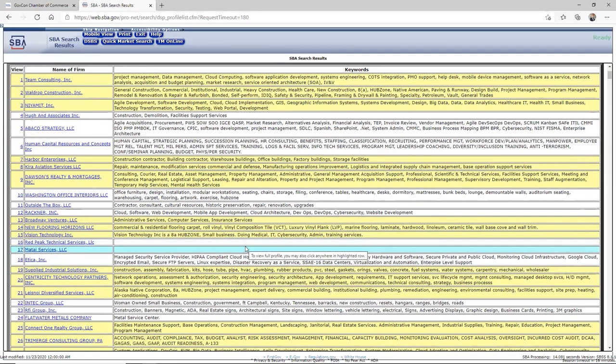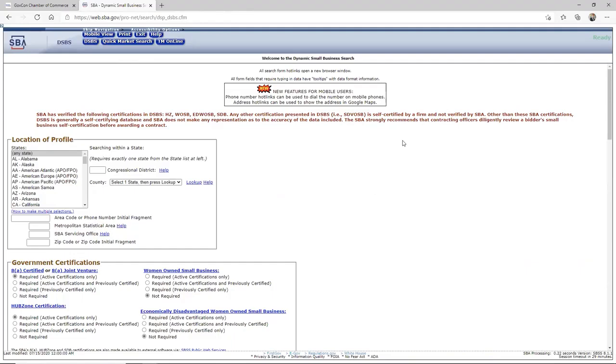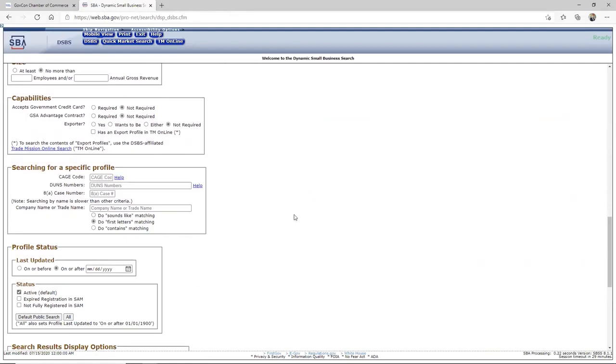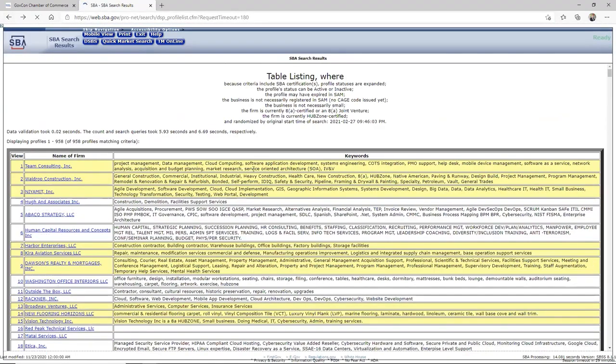And a reminder, here's the task. Go to DSBS, Dynamic Small Business Search. So you see this DSBS on this button, dsbs.sba.gov. That's the site you go to. It'll be a search page, in fact, let me just show you what it looks like. It's a search page that looks like this. Scroll down to the bottom. And this takes 1 minute. Fixing it takes the 15 minutes, but this search takes 1 minute. Type in your CAGE code, your DUNS number, or if you don't know that, you can type in part of your company name to find your company, and then find out if you have a full profile in there.